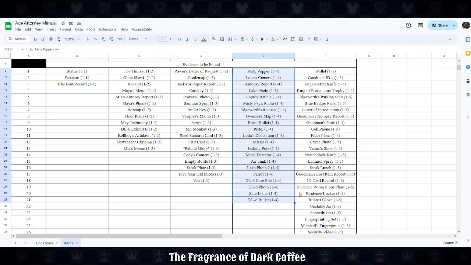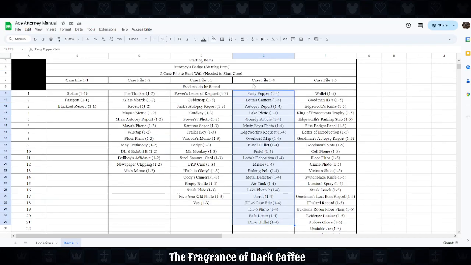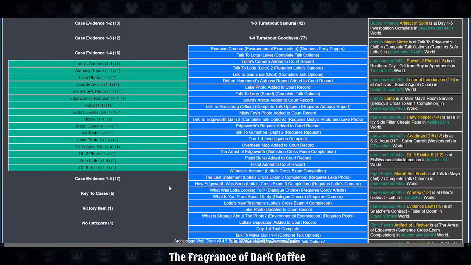Which is nice, because in a sense you should be able to see where you are in the case. You should be able to see where that piece of evidence is, if you have it or not. So like for Party Popper, since it's literally the first piece of evidence, all I have to do is look at the top of the list of evidence for 1-4 and go, is it there?